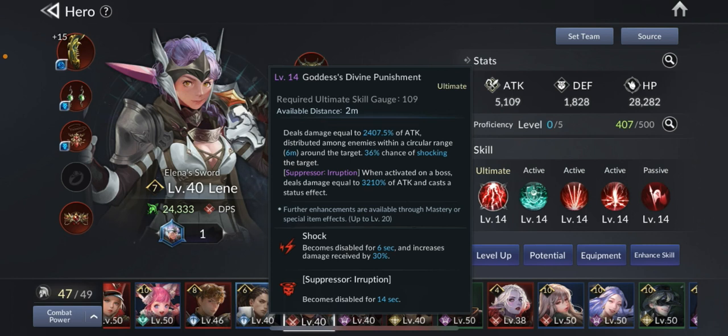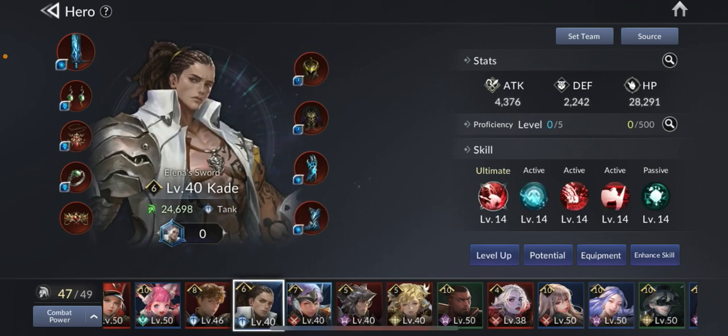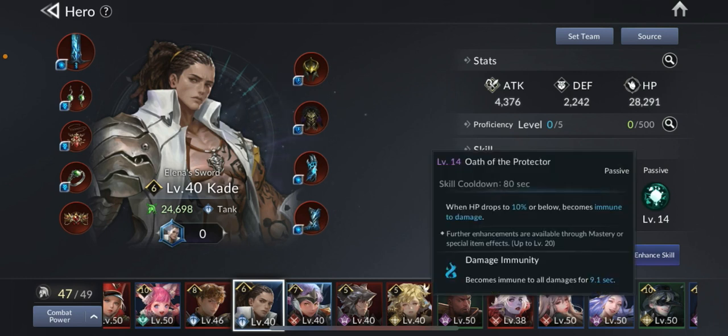So you can test that out for yourself as well to make sure it is the range. But I did test it out for Len and her, and it worked well. I'm using Cade as a tank for this strategy. You can use better tanks, but I find that Cade is an all-around good tank specifically for this because of his passive, which lets him be basically immortal for 10 seconds, right?